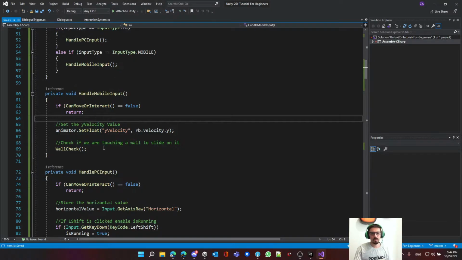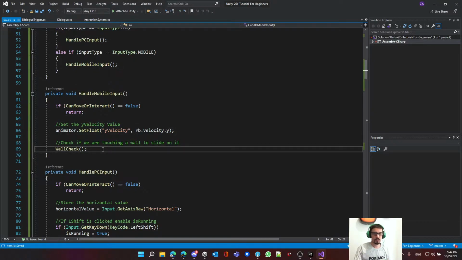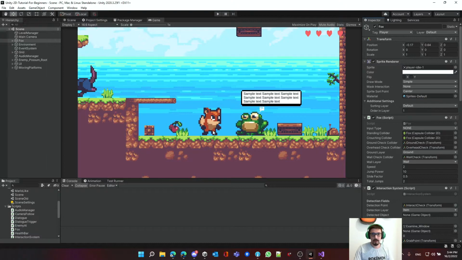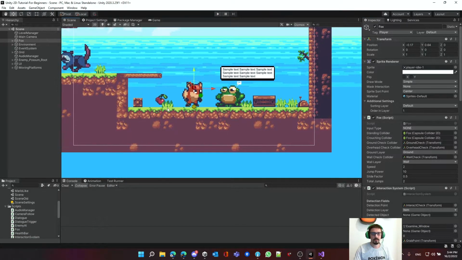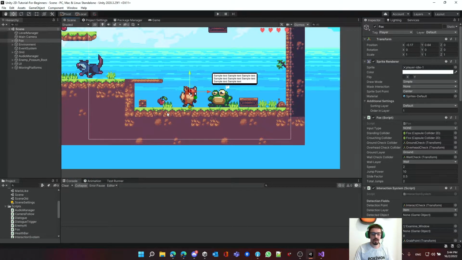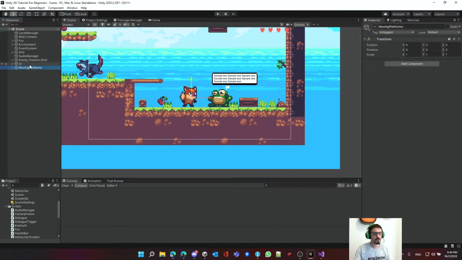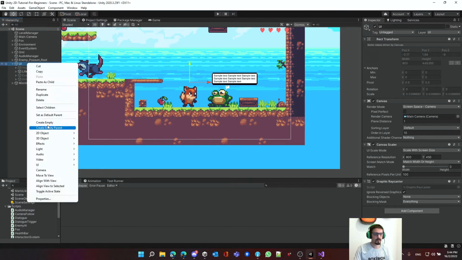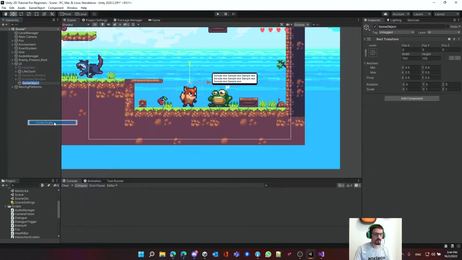Now what we want to do is look at how we can change it from outside. Coming back to the scene, we need to build the UI. So we have movement left and right, we have running, we have jumping, we have crouching. We have these logics only. So let's start by building these UIs. Let's create an empty game object. Let's call it MobileInput. It's called UI.